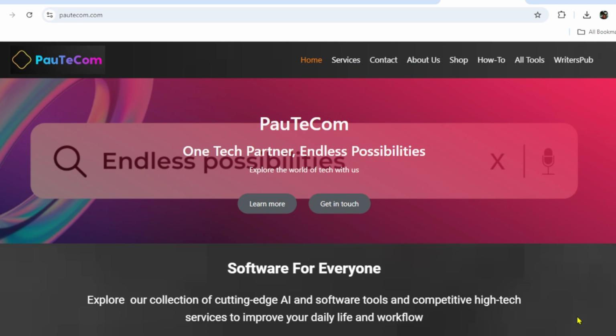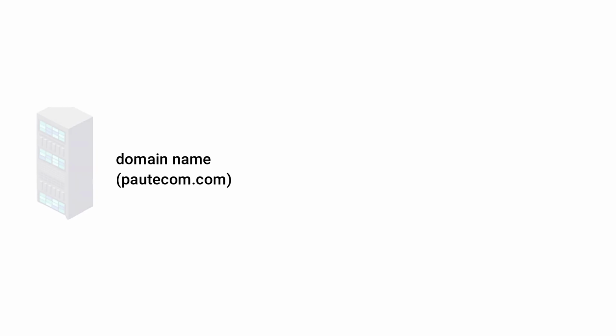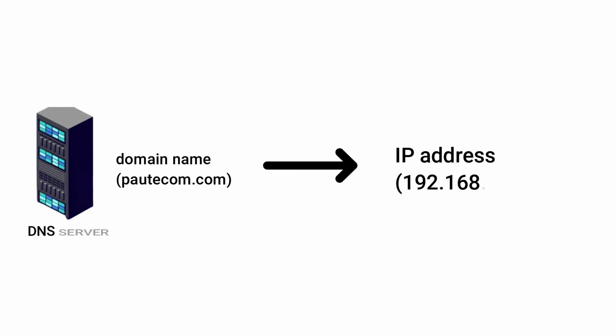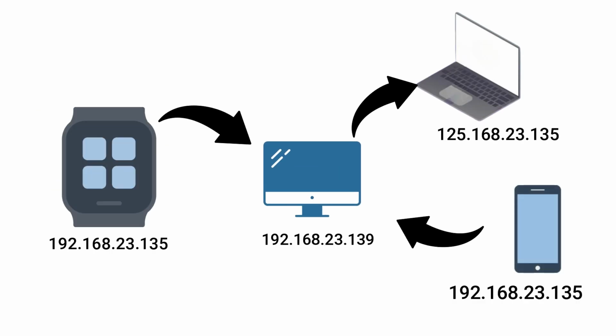Now, since humans are not accustomed to numbers and it is difficult for us to remember, especially when there are billions of websites on the internet, this is where a DNS server comes in to help. So a DNS server allows us to just type the domain name of the website or just click a link, and then it will convert the domain name into a numerical value that the computer can understand. So this number is called the IP address. Every website or smart device is assigned an IP address so that they can identify with each other and then communicate among themselves. So as humans, we can't remember all the IP addresses, but we can do better with names.